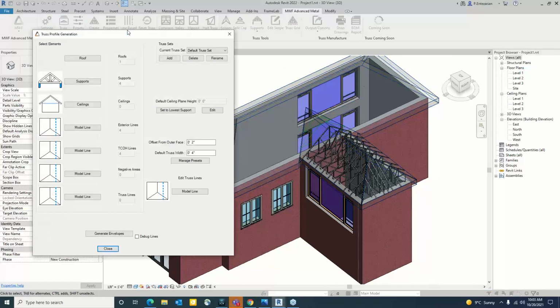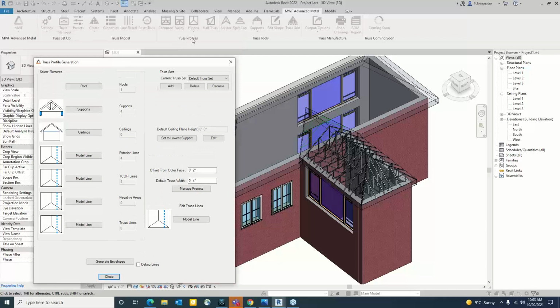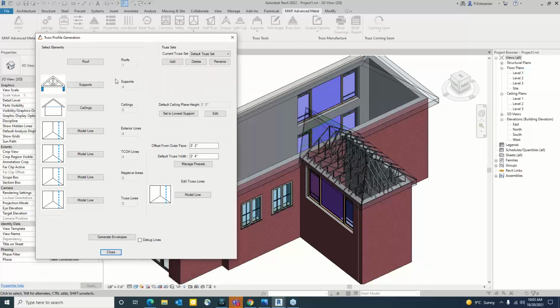In the line-based command, it's just like the other commands for generating envelopes. We just need to introduce a few references, but the references are different. So we can draw a few lines in the model and use those lines as the references. The other good thing about line-based command is that at any point you can just close it. You can go back to your model, make any changes that you need. And when you come back, all the references that you have added are saved here, and you don't need to add those references again. So let's start with the line-based command.